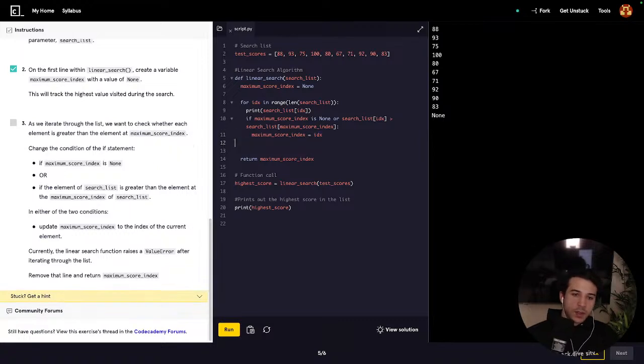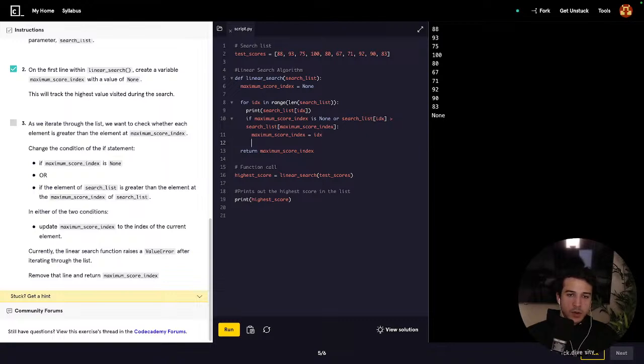And when it's all said and done, we want to return maximum score index.